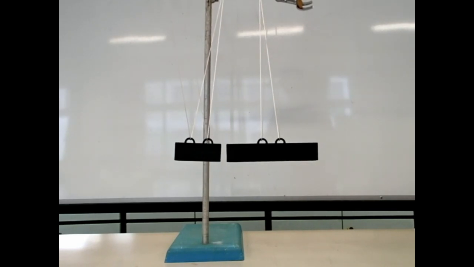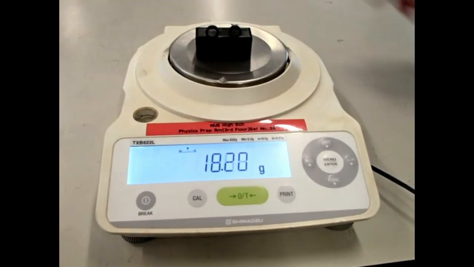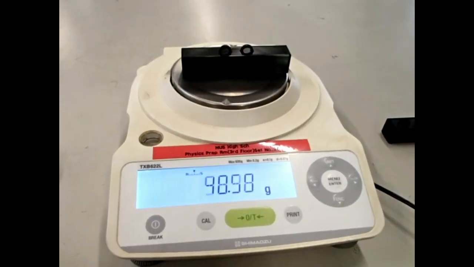What happens when the two balls are substituted with two rods? They are made of the same material as the balls and the mass of the shorter rod is half of the mass of the longer rod.